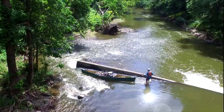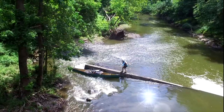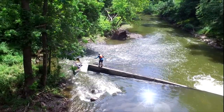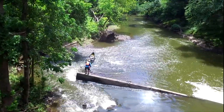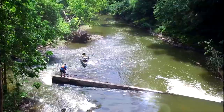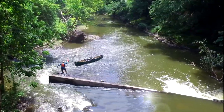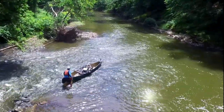A half mile below the confluence, you'll reach your first obstacle: the old concrete pipe dam. You shouldn't attempt to paddle over this dam, as a series of metal pins protrude from its face. More experienced paddlers with smaller boats can navigate the chutes on river left and river right. Newer paddlers, or those with larger boats, should line or carry their boats around the dam. A rocky shoal below the dam gives paddlers the chance to re-board their craft and continue downstream.